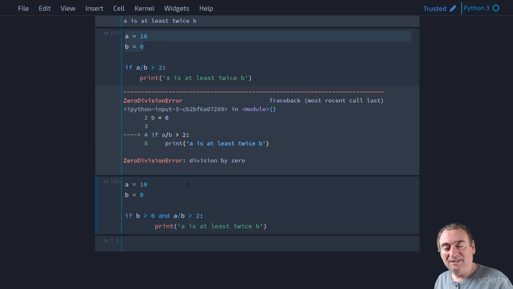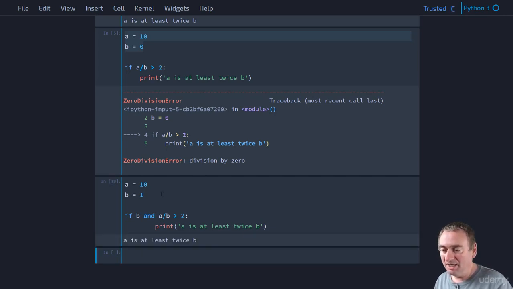But of course, truth values, right? B is a number, and if it's 0, it's going to have an associated truth value of false. So I don't even need to do this. I can just say if B and A divided by B is greater than 2. That's all I need to do, right? So this will work exactly the same way because B is truthy or falsy. Now if B is 0, it's falsy. And again, the short circuit means that this is not going to get evaluated. And fair enough, it doesn't happen.